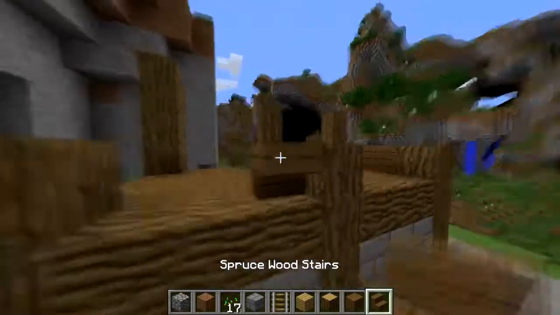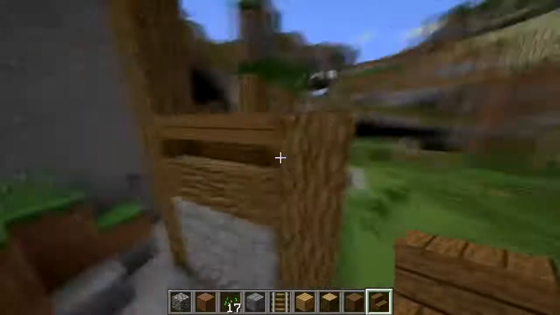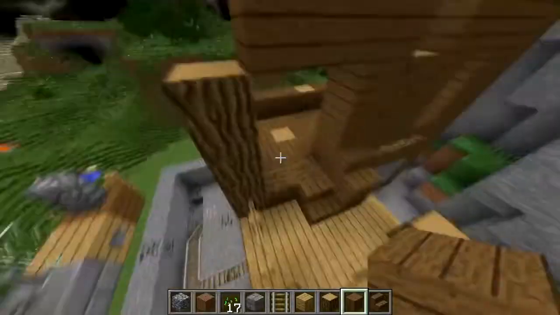And as you can see, I'm not just keeping it simple, I'm using stairs along the bottom. And look how it makes that little groove in there. And that's those tiny little bits of detail that make your builds look a little bit better.